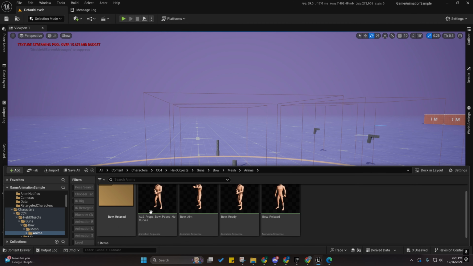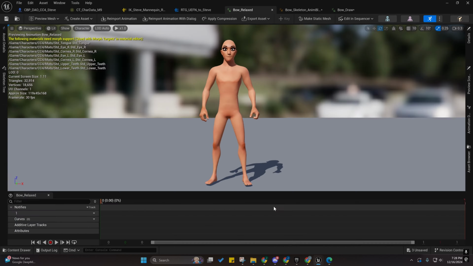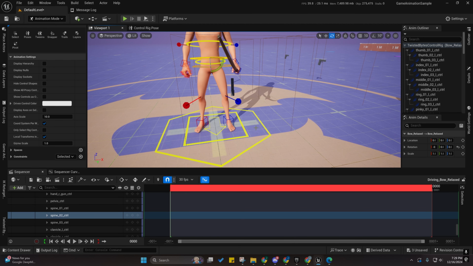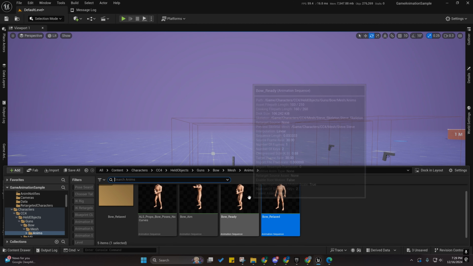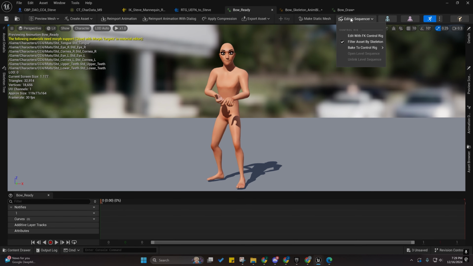Yeah, so you'll see it saves it here. If you need to get back into it, you can open level sequence. And you'll see he's holding the bow just like he was. That's because we made that spawnable. If you hadn't made that spawnable, it would be in the level. And if you deleted it from the level and you open this back up, it wouldn't be in his hand anymore. So let that be known. Now we're just going to do this one.